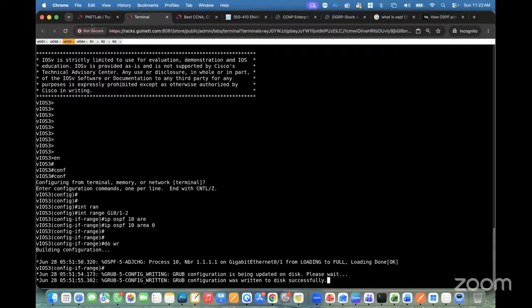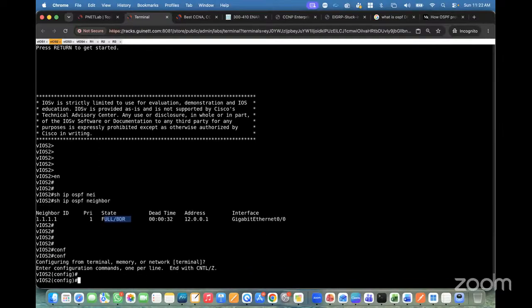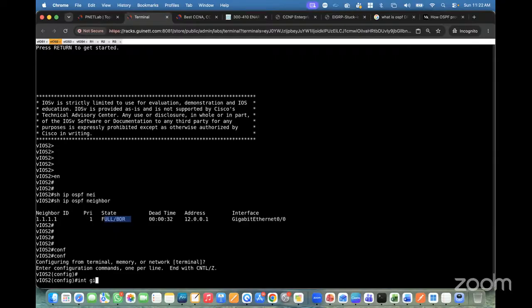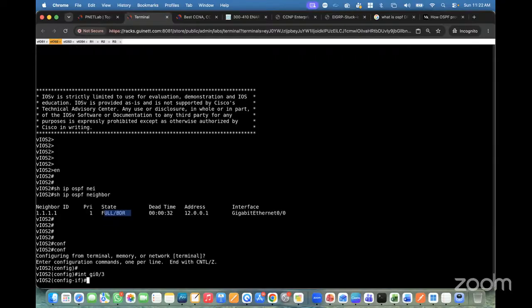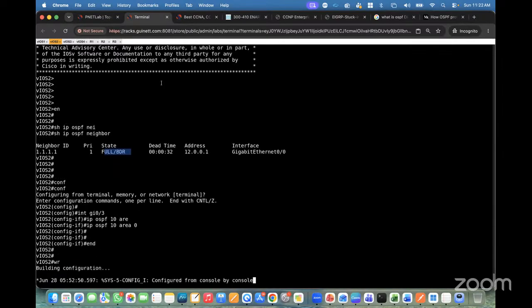And I'll go for R2 as well and configure it. Interface 0/3, area 0. Do write.